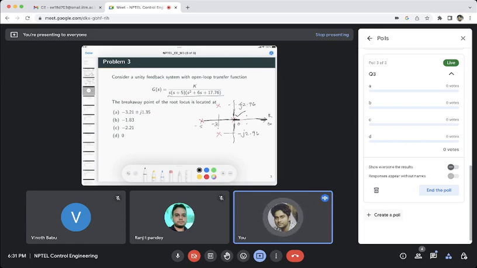And what about from minus 5 to 0? From this region, you see that one pole is there, right, at the 0. So this region, I'm denoting it like a green, this will be the part of the root locus, right? And what about this region beyond this 5, the left of 5? Will it be part of root locus?